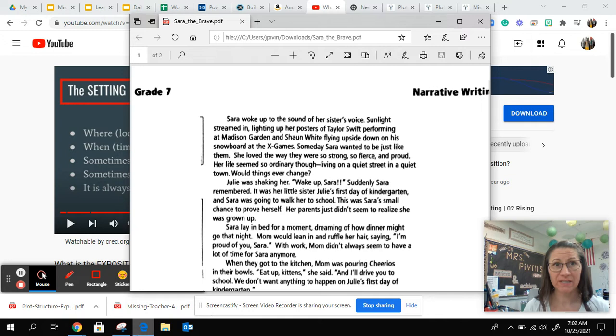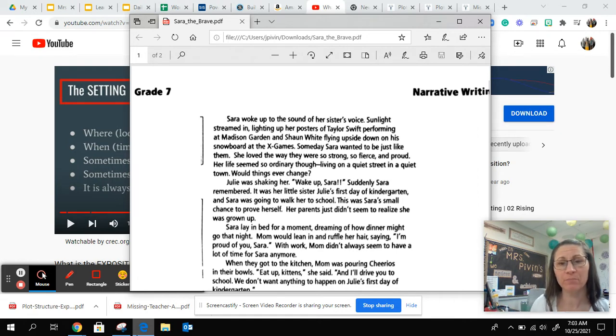Now, this is an example of a story that doesn't have a very specific time frame. We don't know the time because honestly, this is taking place in such a small moment of her life that knowing the cultural time frame, social context behind her is not important. But what we do learn is who she looks up to. We learn who she idolizes, who she wants to emulate, who she wants to be like.